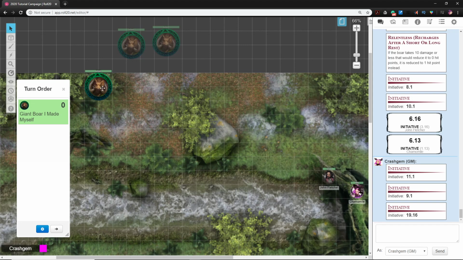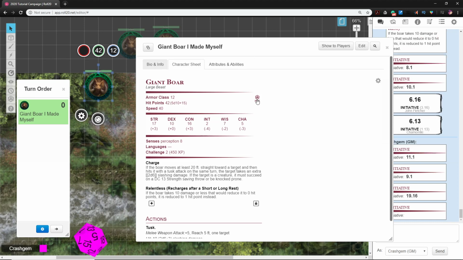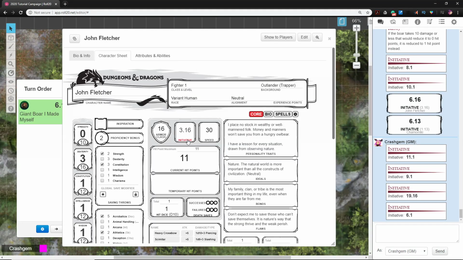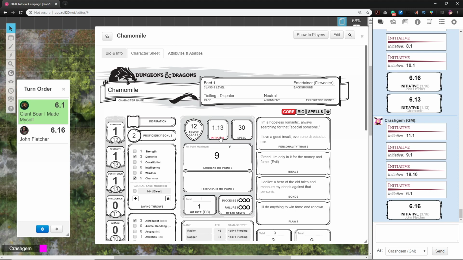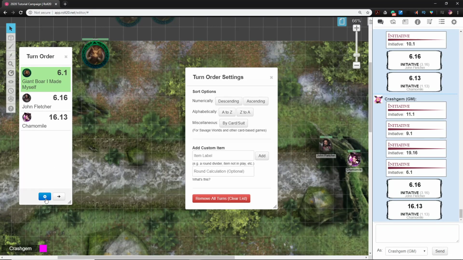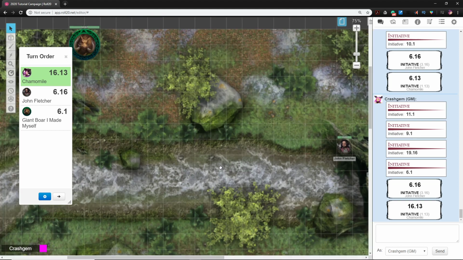So, once again, to roll initiative, I'm going to select the mini. I'm going to go to the character sheet while the mini is selected, and I'm going to hit initiative for monster. And then for players, the same deal. While their mini is selected, they go to their character sheet, they hit initiative, and it rolls them in. All right, great. So now to sort the turn order, I go to the bottom with the blue box and I choose descending order, and we are ready to start this thing up.